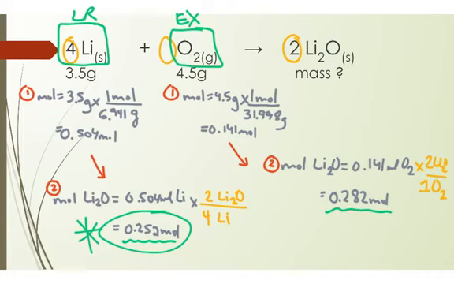Now, it just so happens the last two examples had the first ingredient as the limiting reagent. Is that always going to be the case? No, it's just coincidental. It could be either ingredient that's going to run out first. Now that we've identified which one makes the lowest moles, I now have an additional step. I'm going to take the moles that I've circled and starred. That's how many moles of product I can make maximum, and I'm going to use that many moles to convert back into mass, my last step.